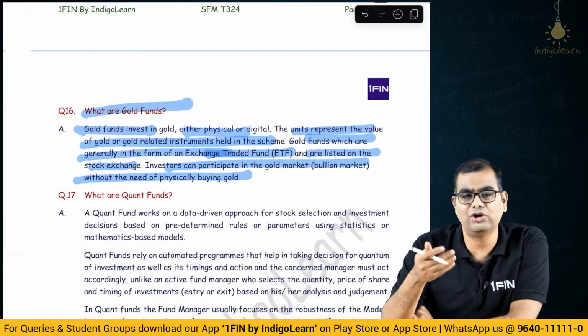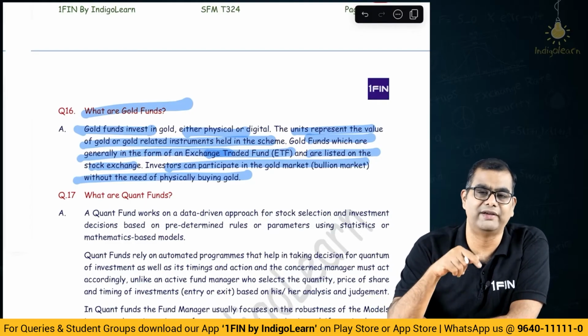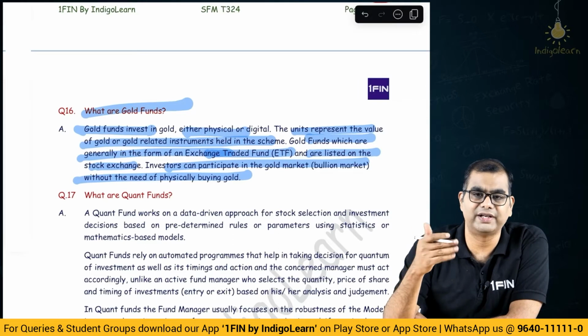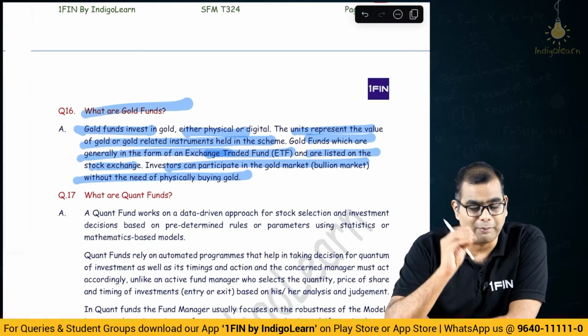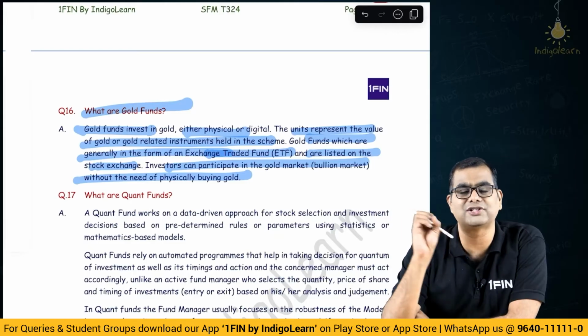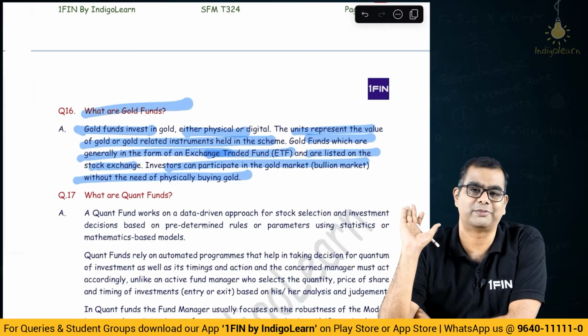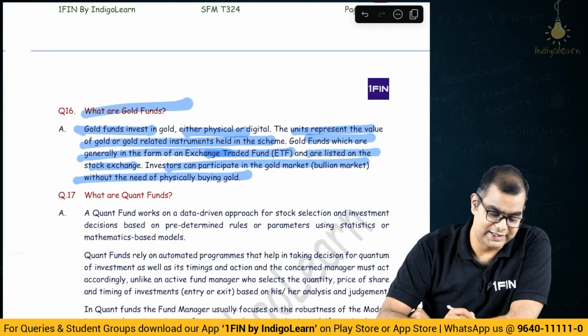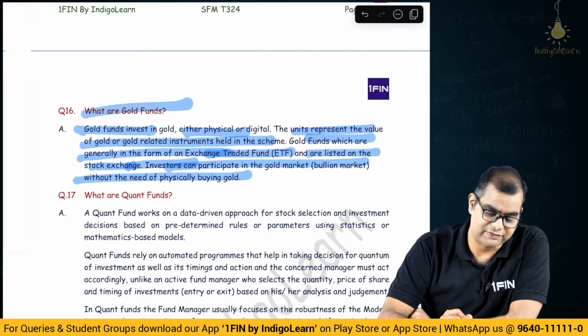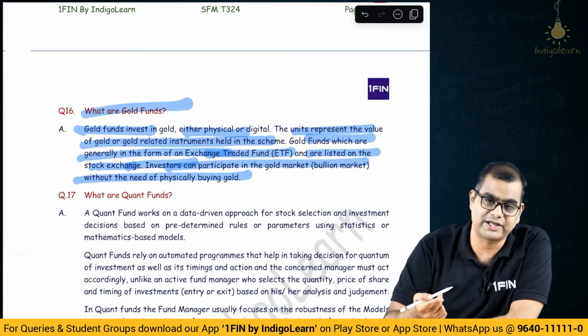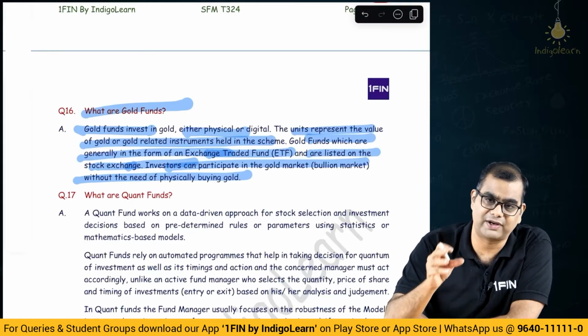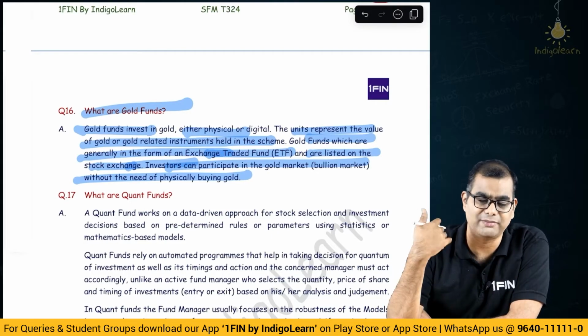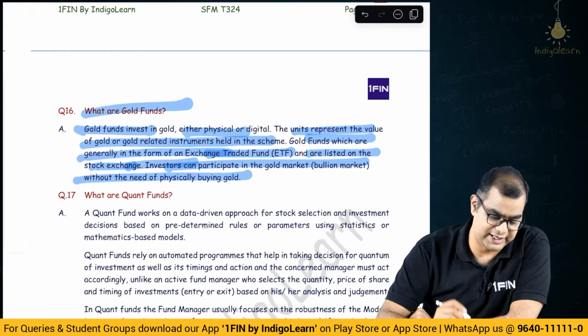Instead of buying physical gold, you can actually invest in 1 gram of gold every month, and probably after 20 years or 15 years, when let's say there's a marriage at home or something like that, you actually have money locked in a gold fund which you can sell in the market and buy physical gold at that point of time. So, a lot of people do that, right? So, this is one particular fund where there's also an exchange traded component, where this particular fund is listed on an exchange, and you can buy the units of this fund directly on the exchange.